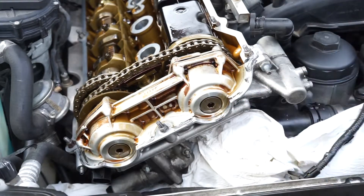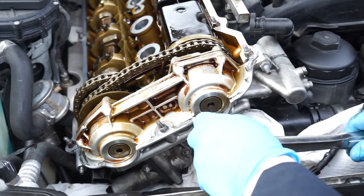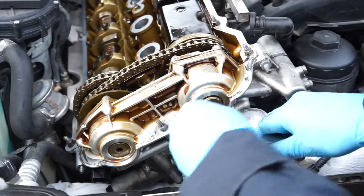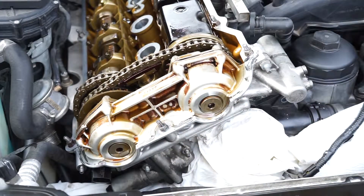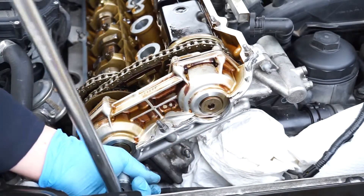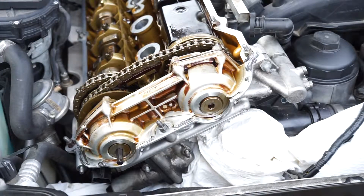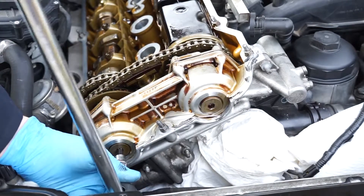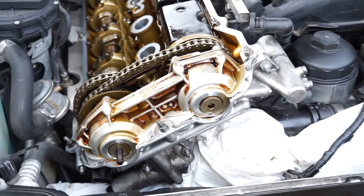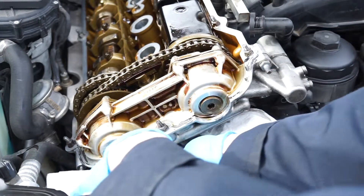Now I'm going to remove these bolts — these are 8mm hex Allen bolts. I'm going to use a bigger wrench because these have a lot of torque to them. Make sure you use a big bar to take these out, because otherwise you won't be able to. One even came completely off — can't believe that got stuck in there. Duralast, you suck. Be ready to get a lot of oil drippings right here.